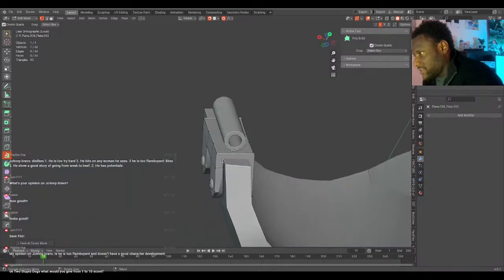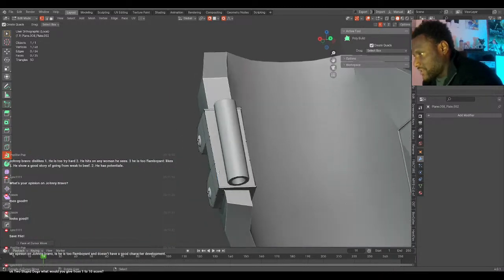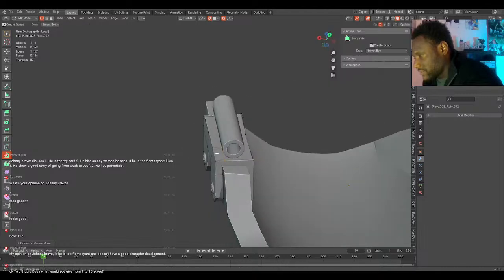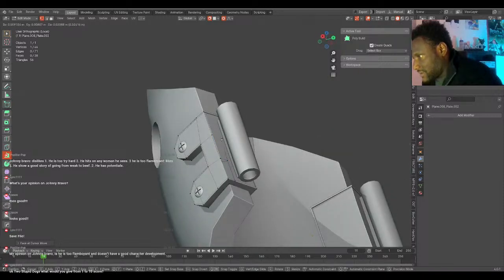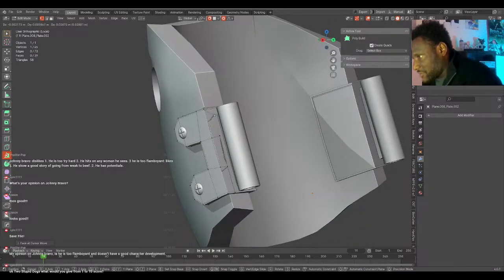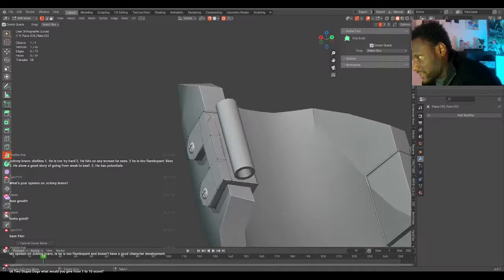Retopology is probably one of the most mind-numbing things that you could be doing as a 3D artist. It can definitely be a little monotonous. I'm not even gonna lie.